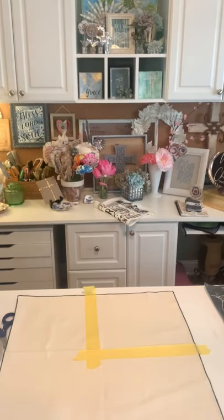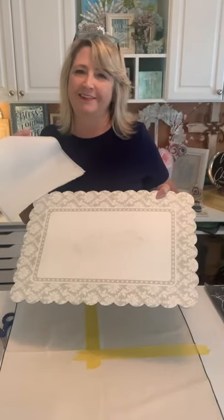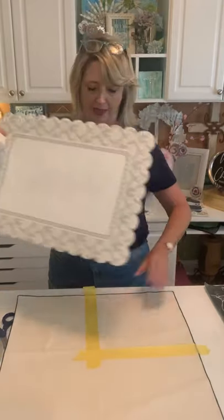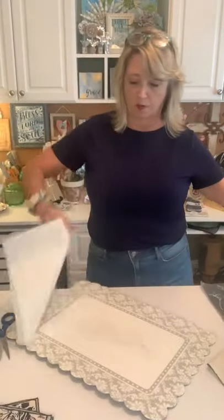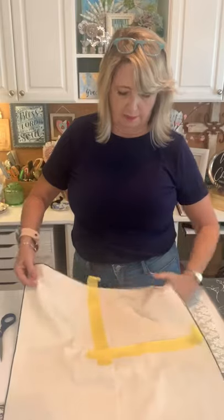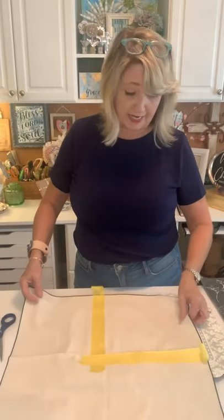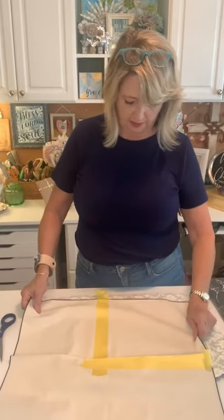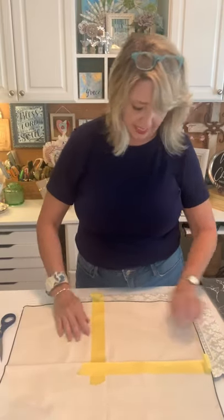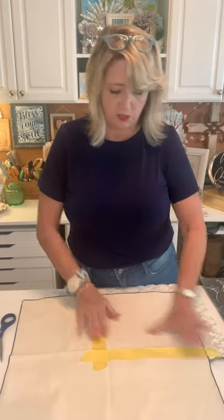Okay, and then we're going to be working on a surprise on one of these mats, these cake board things from Walmart. And I'm going to put a paper towel in between my piece of my napkin and the cake board. And then I'm going to tape it down basically to the cake board. Okay, so this is what I've got.